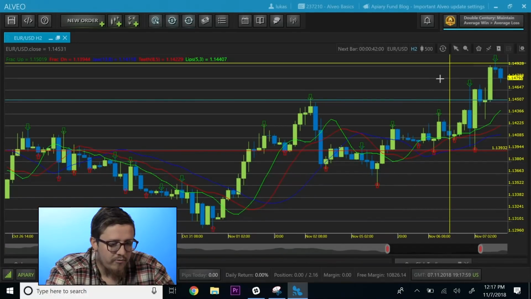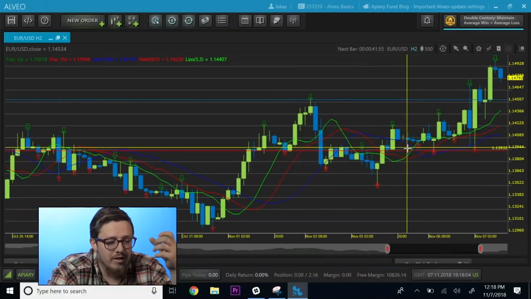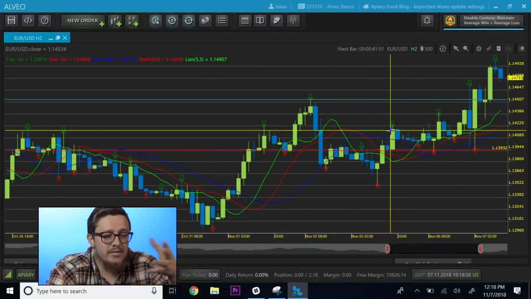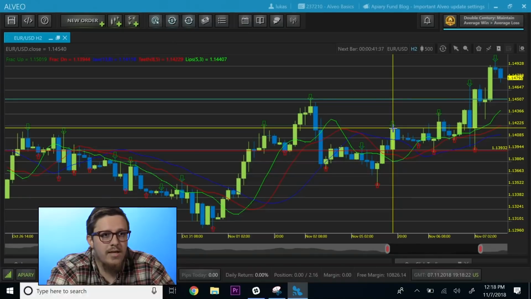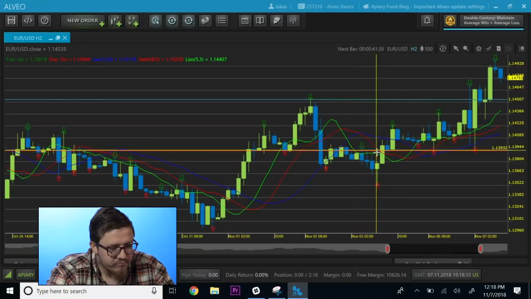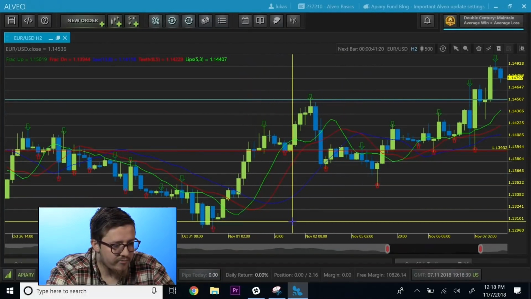And so fractal exits, when we start to get the alligator mouth biting down, we get that chewing on the market, or we get the next fractal, whichever one happens first. And once again, the downfall with these fractals is the fact that it's a very delayed indicator. You don't get that fractal until 2 candles after the fractal candle, which really does make them a very delayed indicator. It's not at all leading. The alligator is more so when you'll be doing the exits a lot of the time.